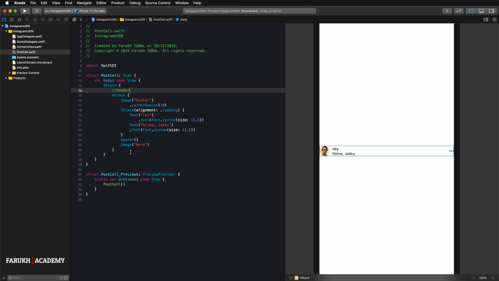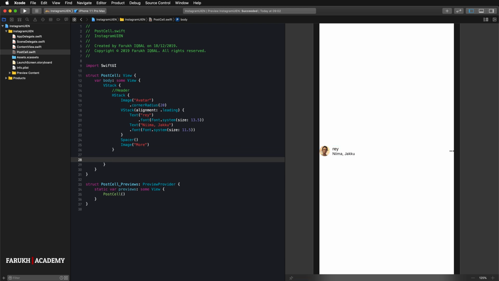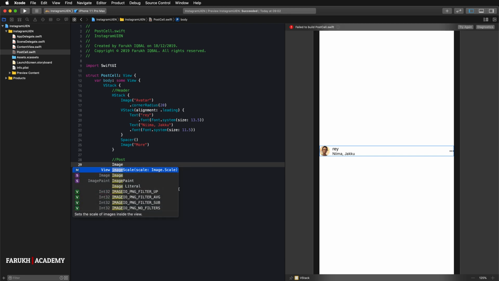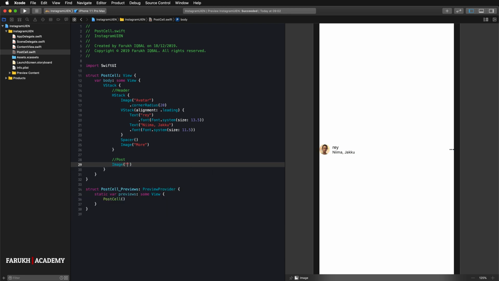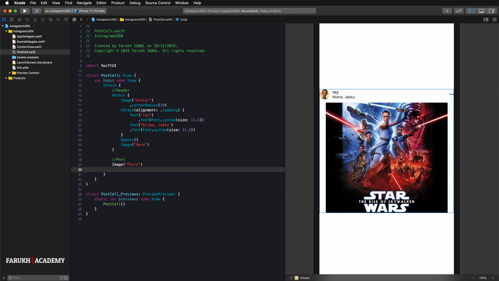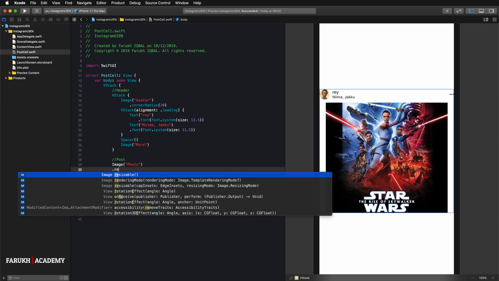Then here we're going to write post, which is the image actually. So Image, and you can write photo, just like that. Then we're going to give it a property resizable.